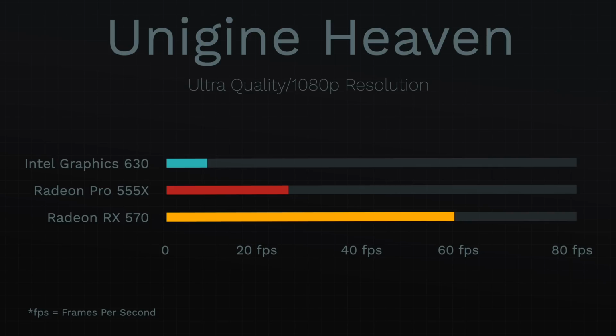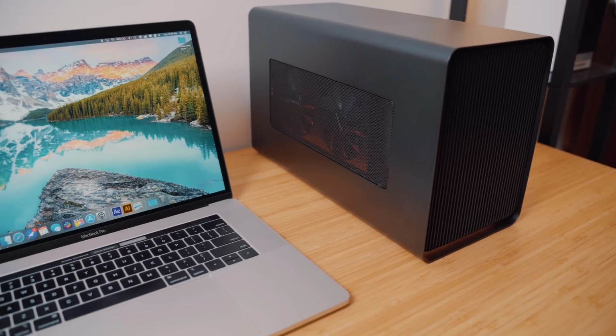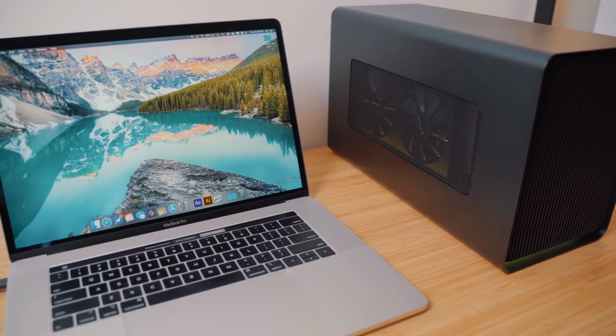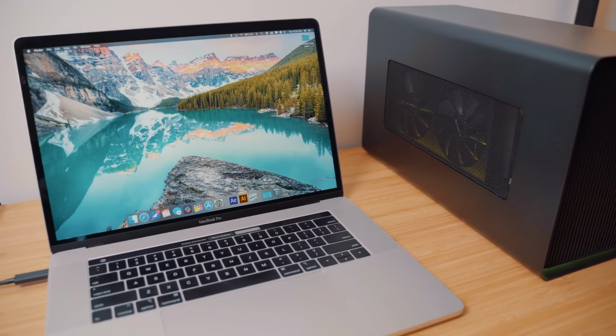Running the Heaven benchmarks will pretty much give you the same results. If you run on high or ultra with full 1080 resolution, my MacBook sans eGPU would struggle to maintain 24 to 30 frames per second consistently, which is not great for gaming. So if you're using an eGPU to upgrade for gaming, once you introduced that eGPU, I was able to see the frames per second double and maintain 60 frames per second at ultra settings. Also, most gaming and some applications will probably need to be run off an external monitor, so keep that in mind when deciding whether to purchase this eGPU or not.